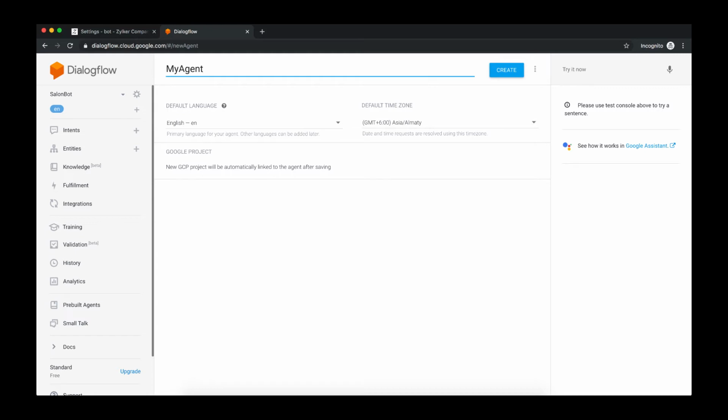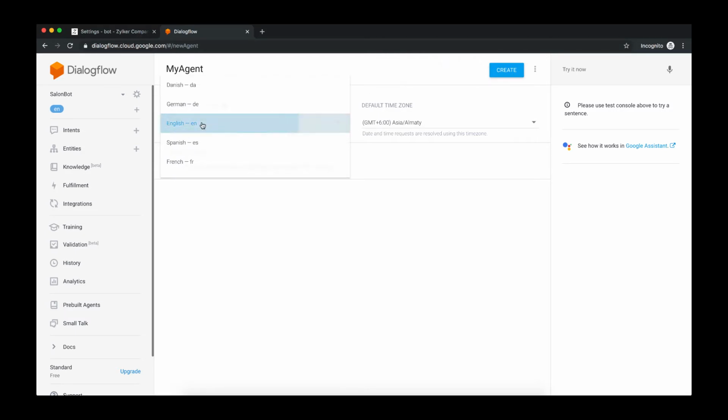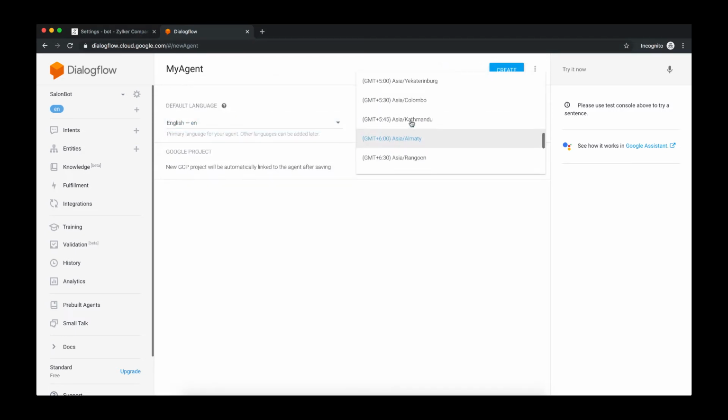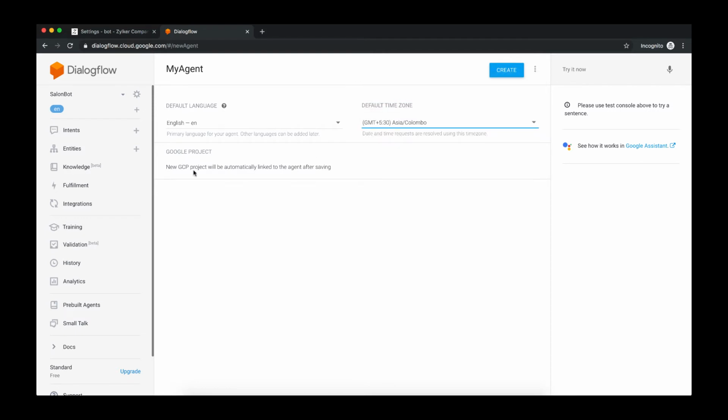While we're still talking about the date and the time zones, I want to mention something important. In case you're using any date or time widgets or cards inside your Dialogflow platform, then these are going to work only based on the time zone that you set here. So I'm going to set this to English and GMT plus 5:30. All right. So all agent related menus and information are found at the top of the left sidebar menu in the Dialogflow console. There you'll see the list of agents associated with your account and also the option to create a new agent, from where we had reached here.